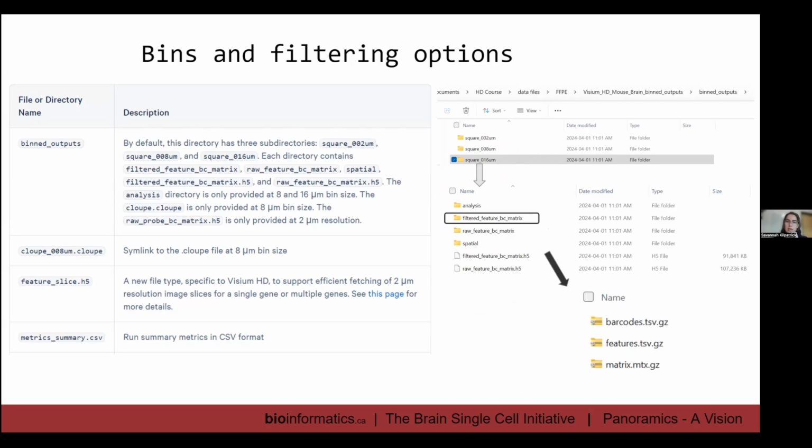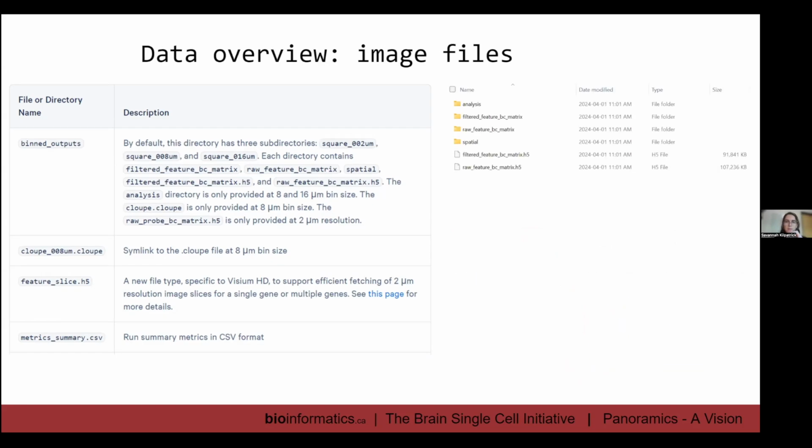And if you were to just select the filtered matrices, you see zipped files for the barcodes as well as the features, so the genes, and the matrix of the two, which you can import individually or as an H5 file. This file format comes with multiple different files that can be imported directly into your RStudio. So it's a little bit faster and a bit more compressed, so it's a little bit easier to manage. And so we have our files, we're good to examine them.